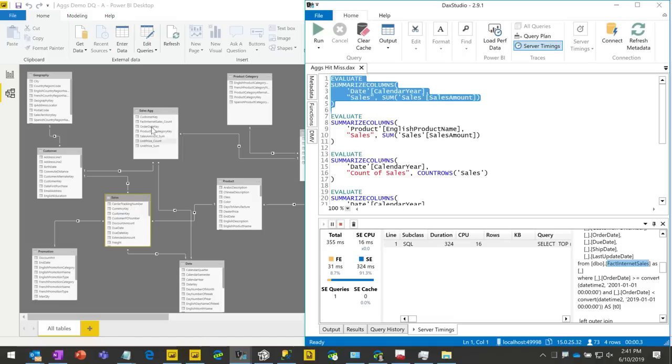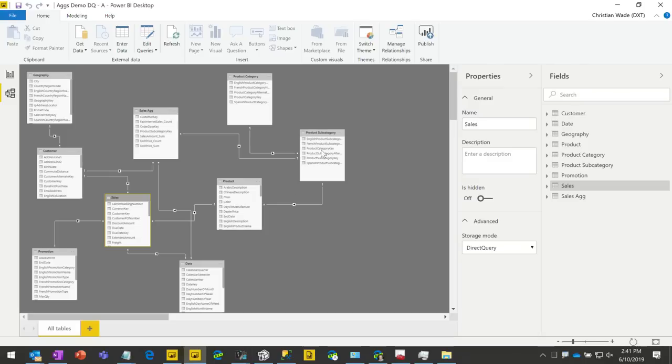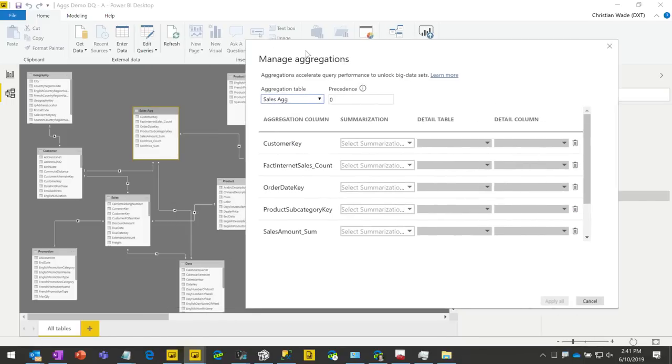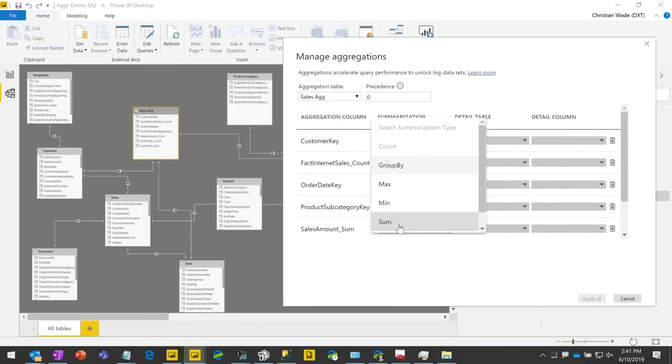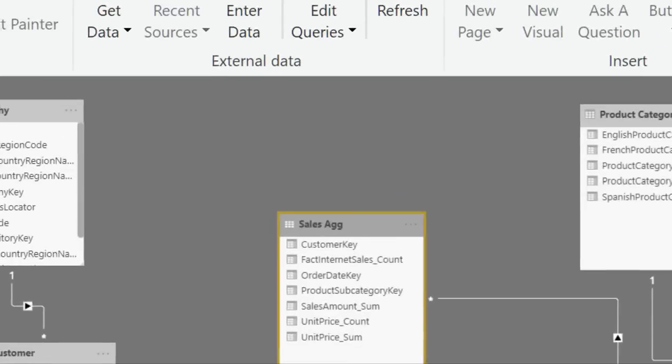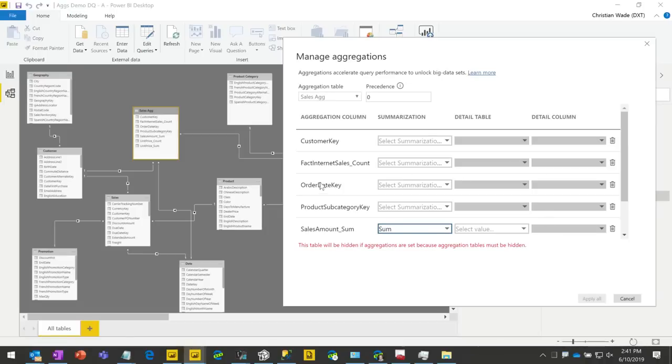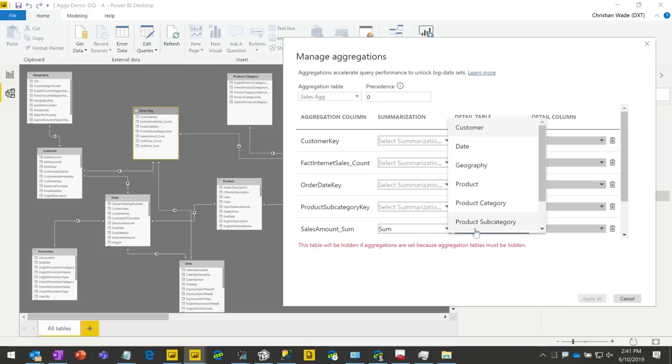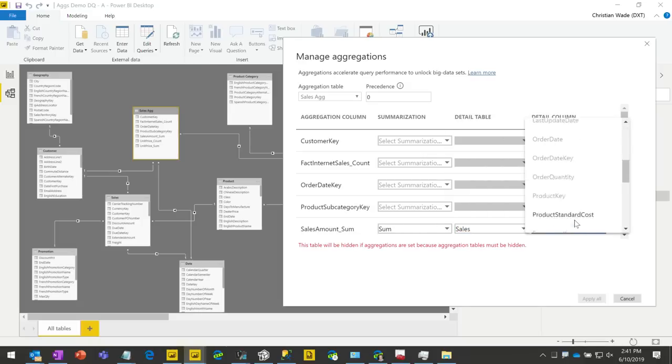So the aggregation table is an aggregation of the sales table. If you imagine I just do a sum group by the foreign keys, which would be customer ID, date ID, and product subcategory ID. So I'm going to have many less rows in here, right? So I'm going to go ahead and just set up one simple aggregation for now. And I'm going to say, these are all the columns in the aggregation table, right? You can just about see these columns here, and these are the same columns listed here. So the sum of sales amount is just the sum of the sales amount from the sales table. So I'm going to set it up as the sum from the sales table of the sales amount column.